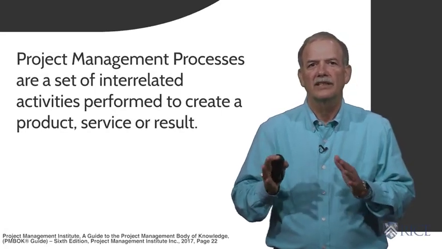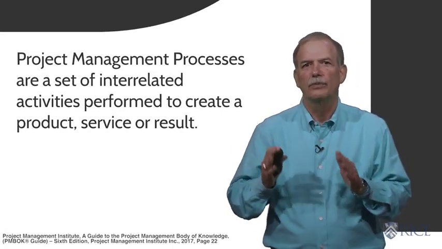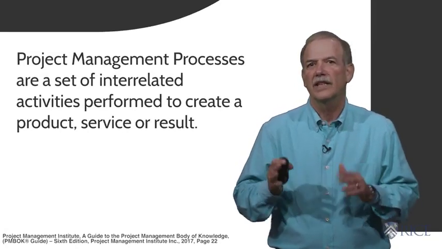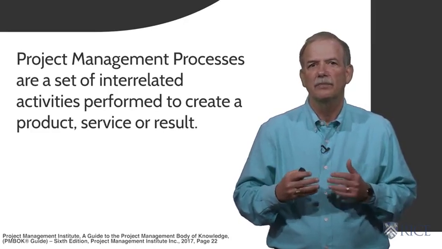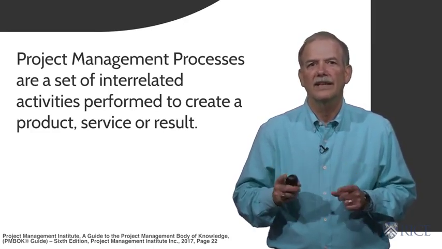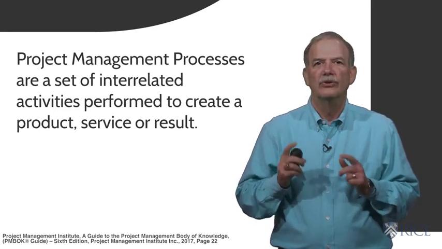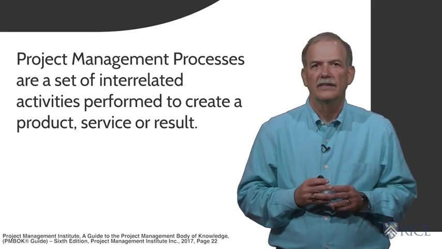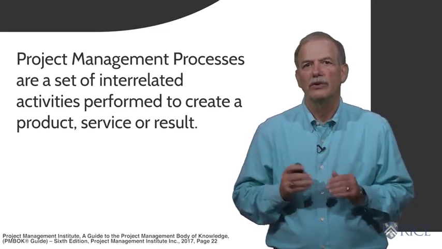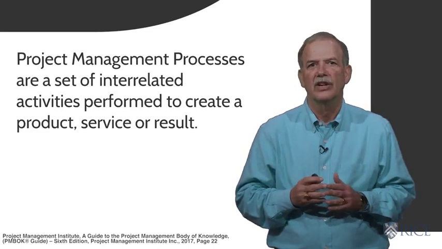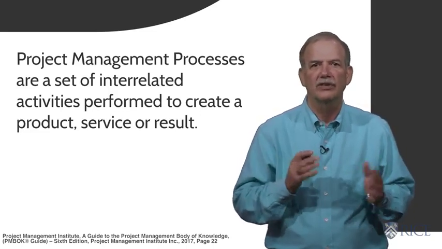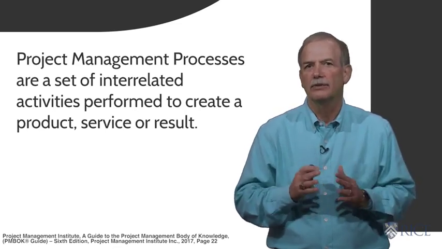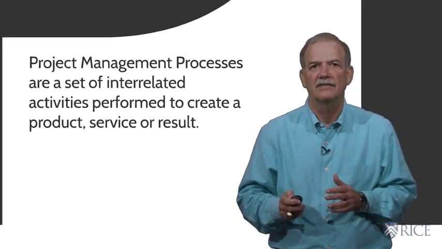A project management process is a set of interrelated activities performed to create a product, service, or result. To manage a project successfully, we use a series of these nested processes to confirm that we're doing the right thing at the right time, and to assure that our activities are adding value to the final deliverables. The set of processes that we're going to review today, and as part of this specialization, are not the only way to successfully execute a project. However, they stood the test of time and proven themselves to be a reliable path to success.